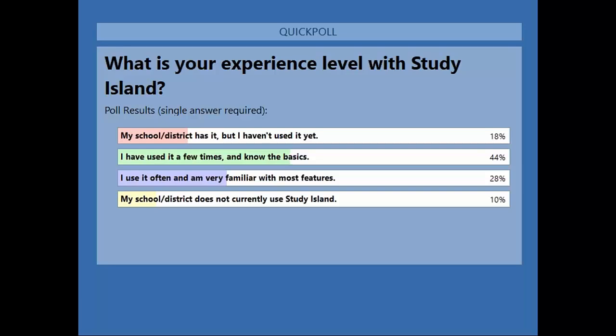All right, so it looks like we have a good amount of people who have used it before, which is great, and then a wide variety of experience level within that spectrum. So that's awesome. I hope this is definitely informative and helps rock your implementation a little bit further.